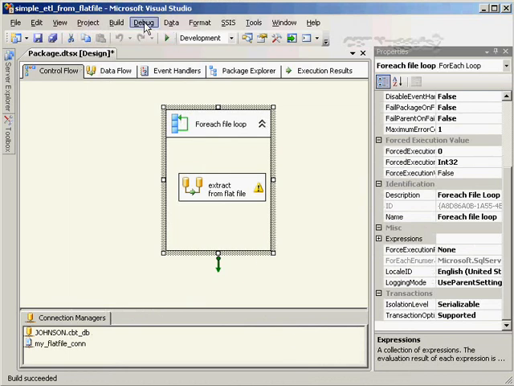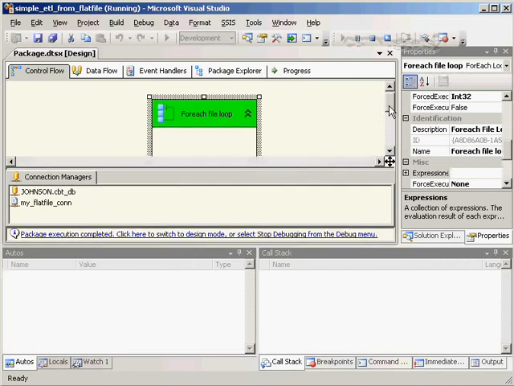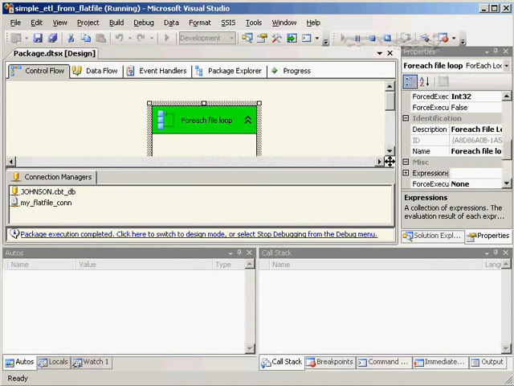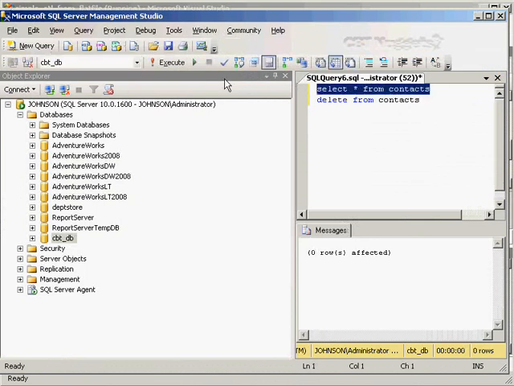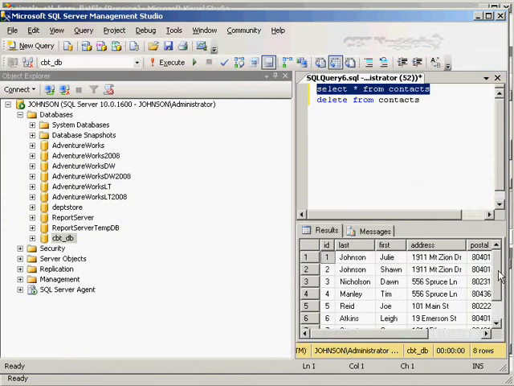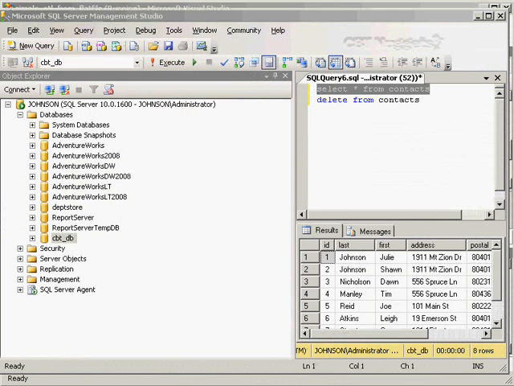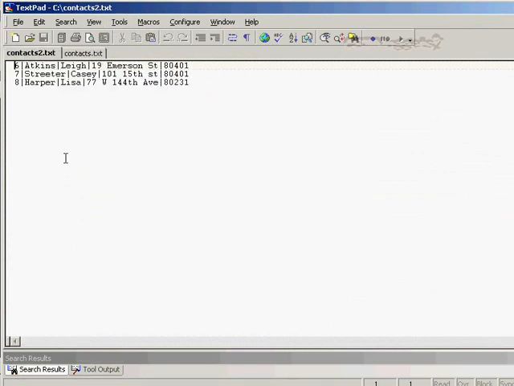At this point, we can debug it. So I'll just say start debugging. And so far, it looks great. Okay, so we can double check our work by simply going to our SQL Server Management Studio, and we can do a select star from contacts, and there's our information. So you'll see here that we've got about 8 different records here. And if I pull open my text editor and look at my source files, here we have contacts.txt, and we also have contacts2.txt. So there's our data. So pretty straightforward.